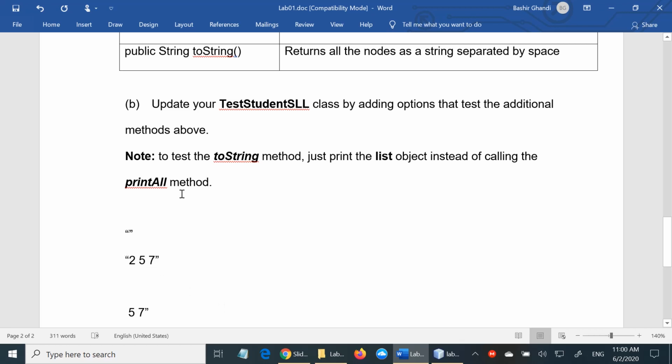So this is what this method will do. Each time you reach a new node, you will append to your string a space and temp.info, so that by the end of the loop, your string will contain all the info values in the list, and this is what we should return. This is the idea of the toString method.